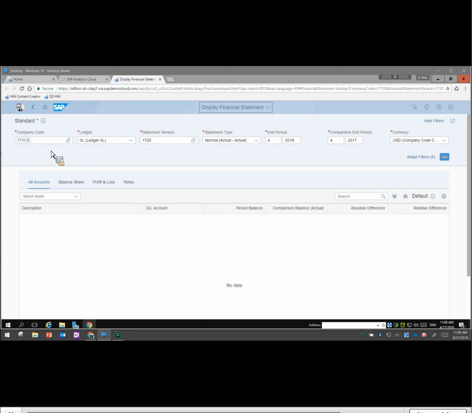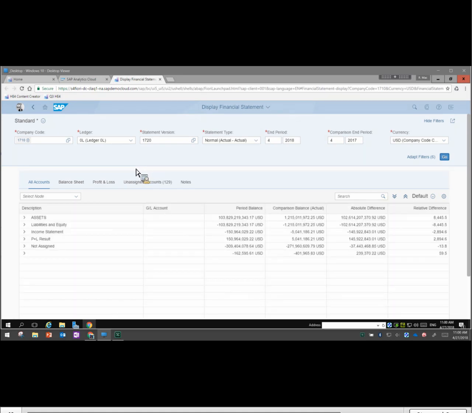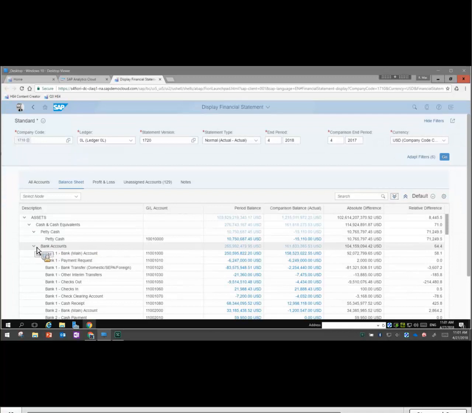As I open this up, we have default filters to pick up the way we like to view our information. For me, I like to see a specific company code and ledger. If you want to change that, we can change different variants, so that'll default to different views. And right here in the system now I have real-time balance sheet P&L information. Very easy to maneuver around, simple clicks to expand or contract different accounts. And anytime you get a dark blue item, you are now at the lowest level of account, and all of that information has drill back capability.